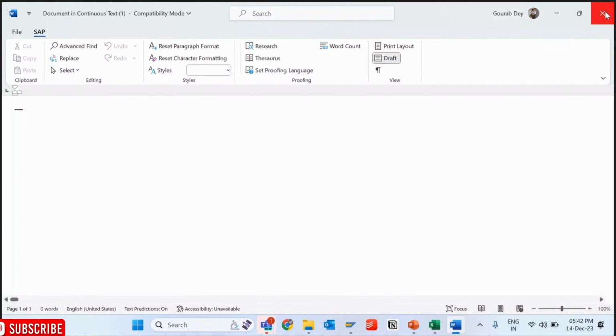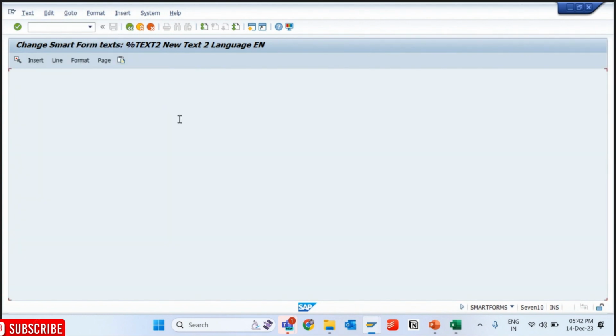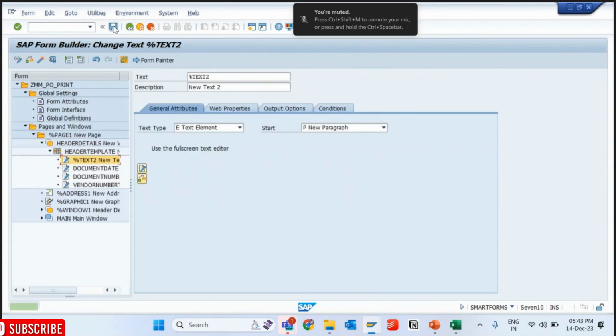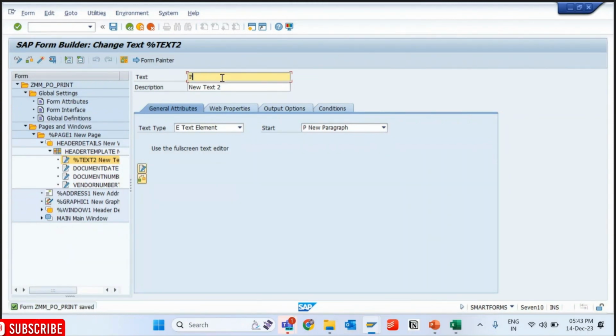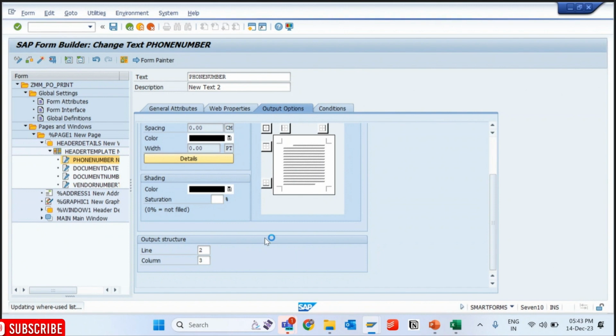It will not come for the first time, so I have to go here, change editor, phone number. Yeah. So here also I can write again phone number. Save it, and in the web property output, this is row number 2, column number 3. Activate.